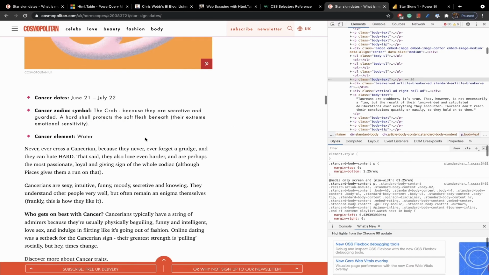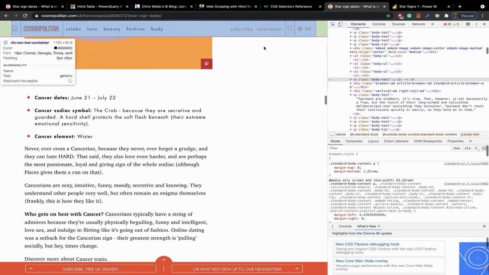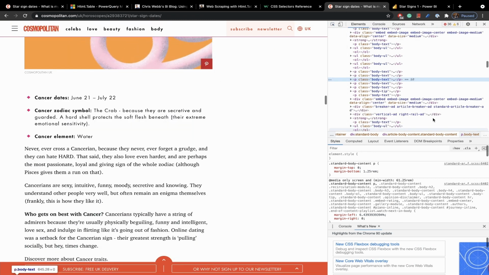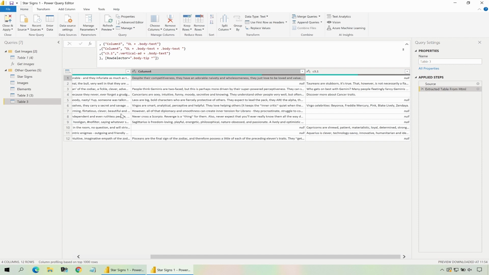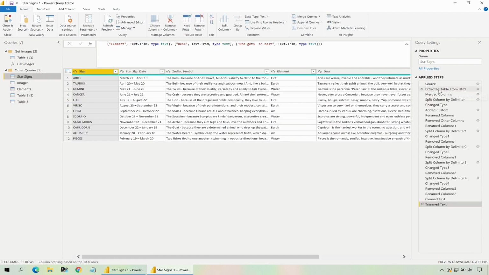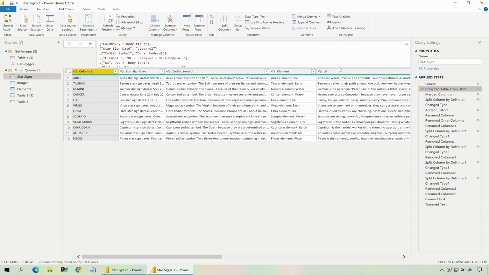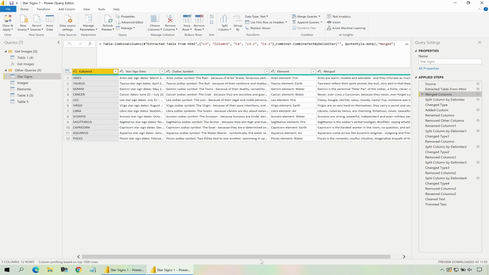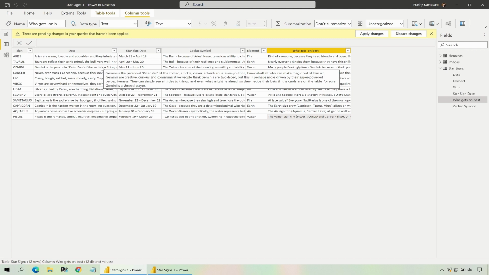Then back to Chrome and figure out what I need for this bit. So basically I followed the same pattern, and in the end I have something like this. So where I basically went through developer tools, figured out what is the actual path for the text I wanted, and then I basically manually added them over here. Then I kind of merged columns so that I could replace those null values and things like that. And finally, I have a data set which looks like this.